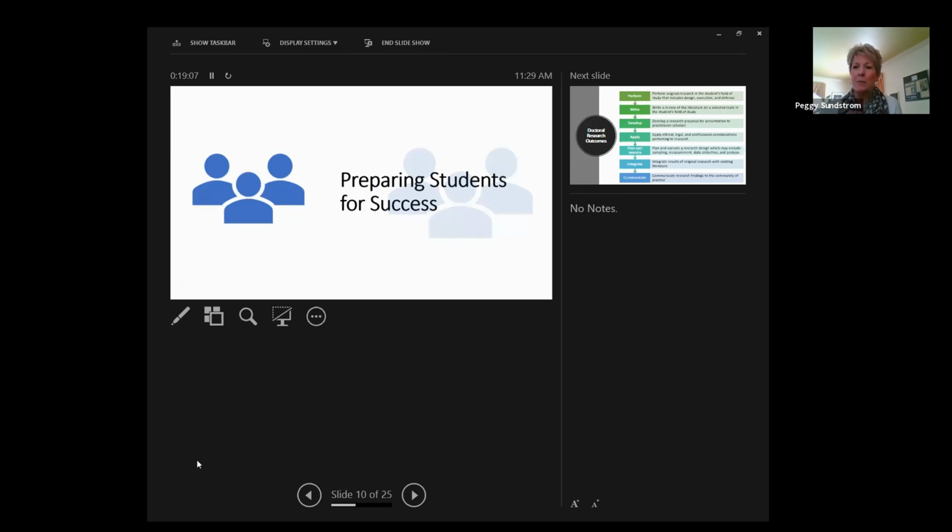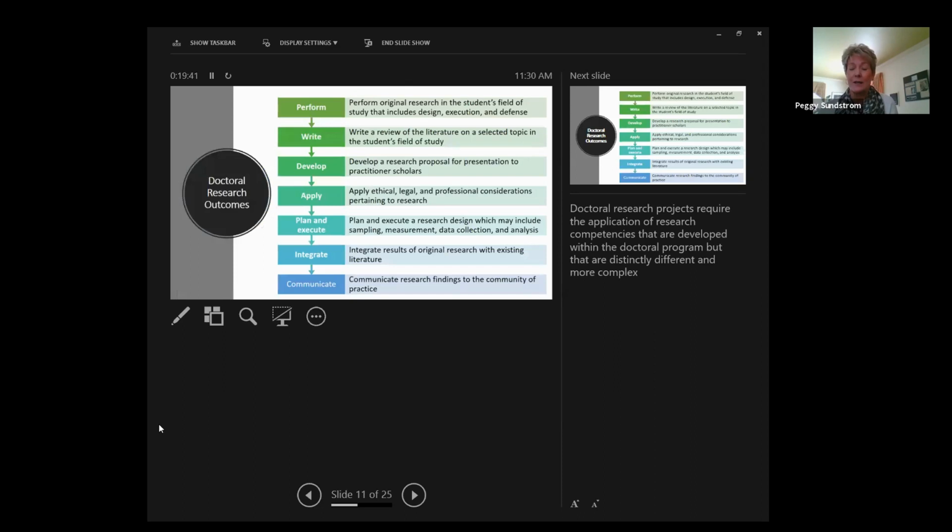The academic preparation, the classes that the students take, really prepare them with knowledge of the content. But conducting a doctoral research project is very different than acquiring knowledge through our online classes. So there's really 2 sets of skills and competencies that students need. And we also know that students who don't finish a doctoral program often drop out before they finish their dissertation, or in this case, their ADP. So we are very interested in making certain that we're setting our students up for success.